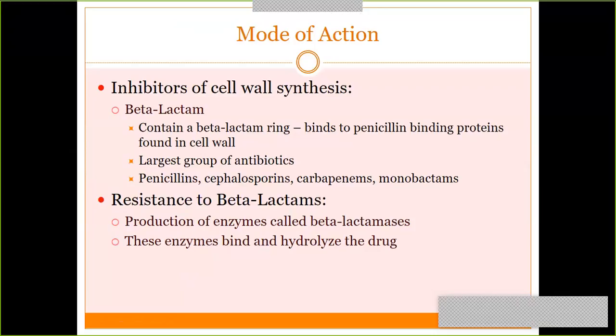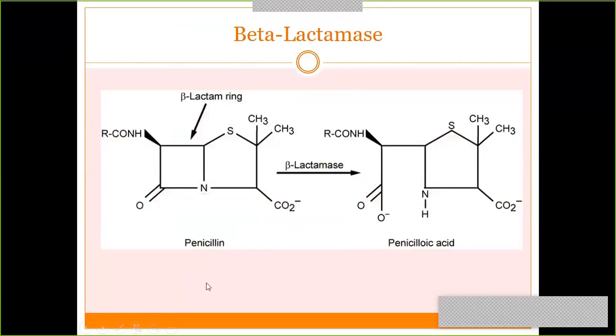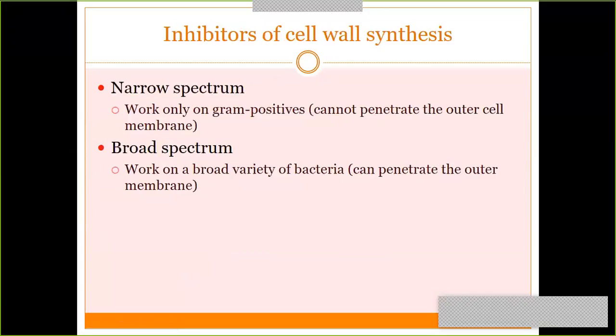Now, there are organisms that have become resistant to beta-lactams, and they do that because they form the enzyme beta-lactamase. And that enzyme will bind and hydrolyze the drug so that it does not work on it anymore. So that's just always something to keep in mind there. So this is showing that beta-lactam ring, surely in a ring shape, or, well, it's kind of square, but you get the idea. And then when that addition of that enzyme comes in, see how they make it so it's incomplete? Not going to work. Let's simplify chemistry down to those words. All right.